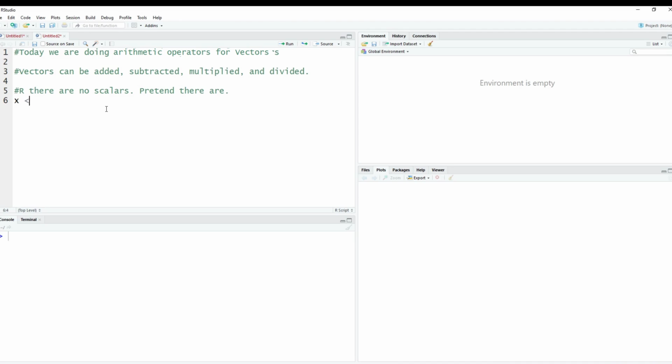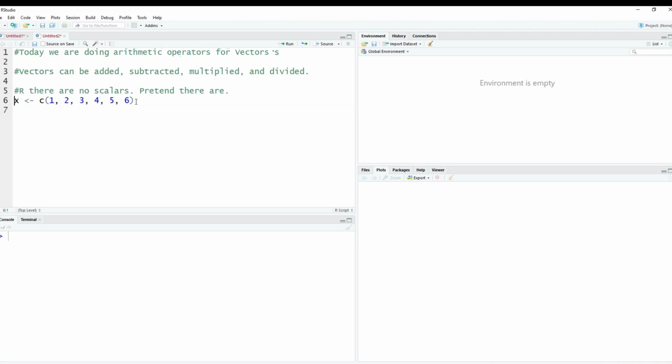So x is going to be equal to 1, 2, 3, 4, 5, 6. And if we run this, I'm going to let you know the shortcut for running code. I'm going to copy and paste these in so you can see me actually doing it.